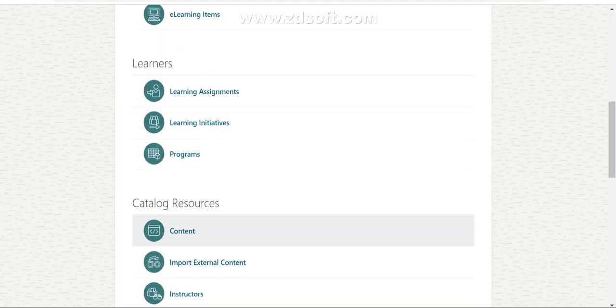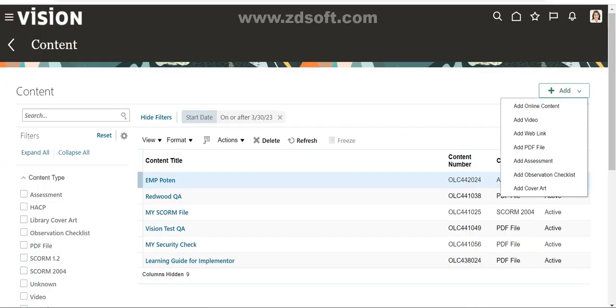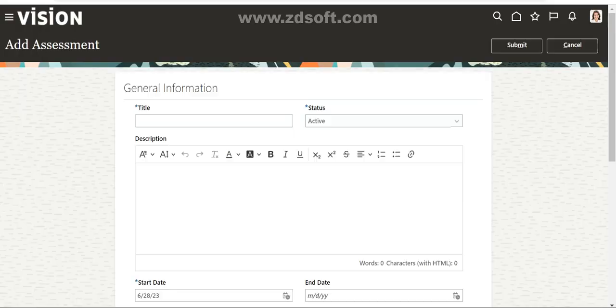Under Learning, click on Content, and then add assessment. So give the name as global. The content name is global policy assessment.